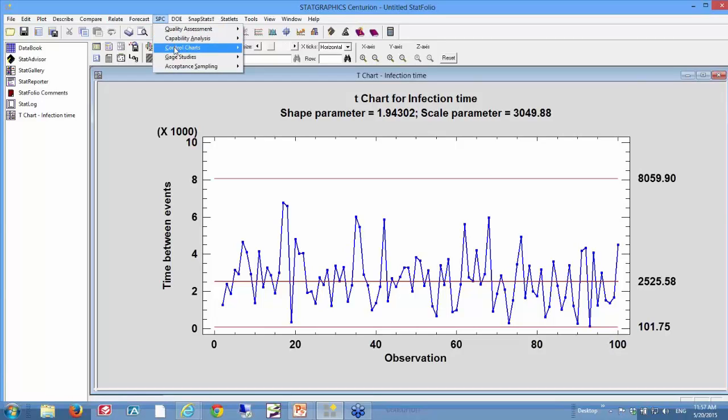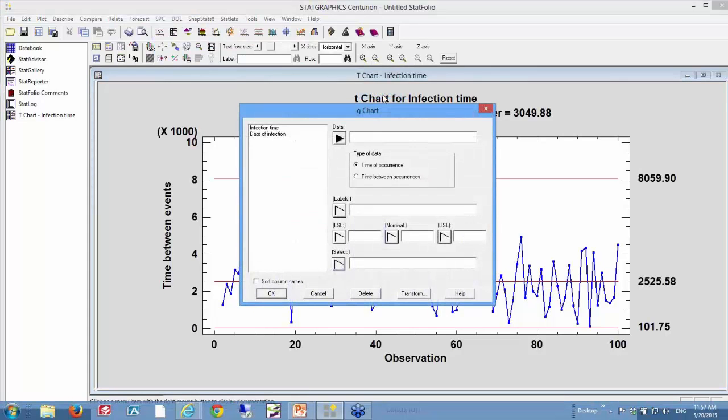Now let's do the discrete data. Let's go to SPC, control charts, rare events charts, G-chart. The second column, called date of infection, has the infection times recorded only to the nearest day. Because of that, I'm going to use a G-chart.